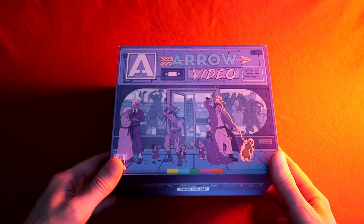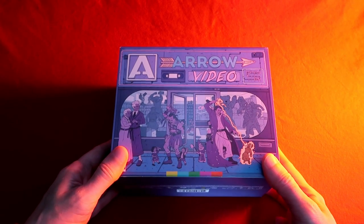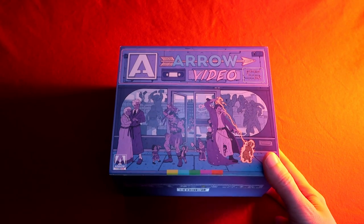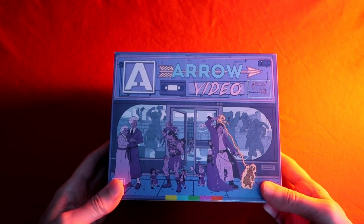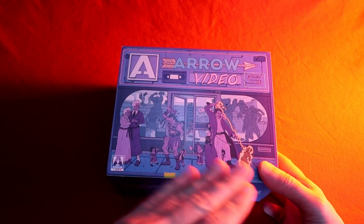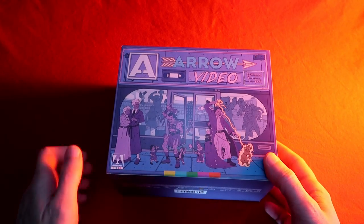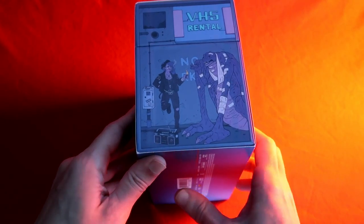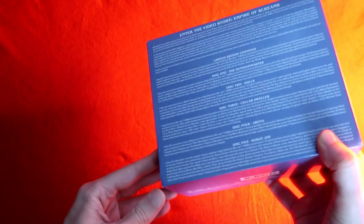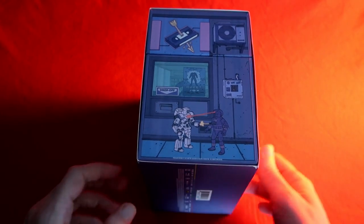That name 'Enter the Video Store' is cool, but 'Empire of Screens' — only two of the five films here are actually horror movies; the rest are sci-fi. But us sci-fi fans, we know how it goes. Let's start by looking at the box itself. It has some great original art looking like a video store, with things representing all the different movies: Dolls, Dungeon Master, something from Arena, and the robot from Robot Jocks alongside a Dungeon Master stop-motion scene.